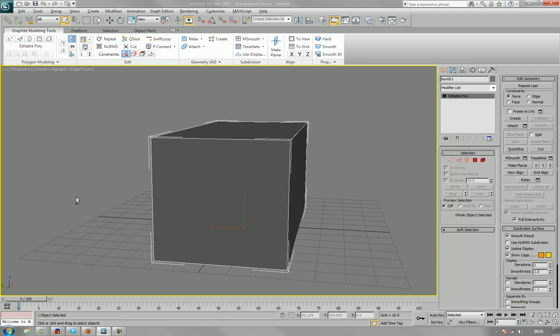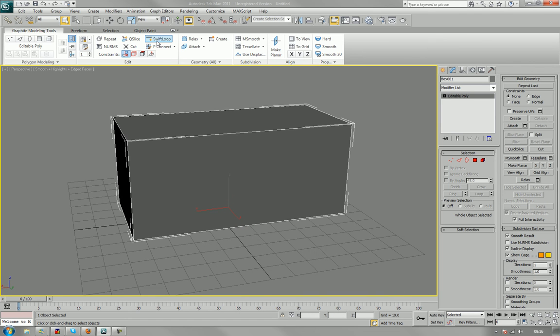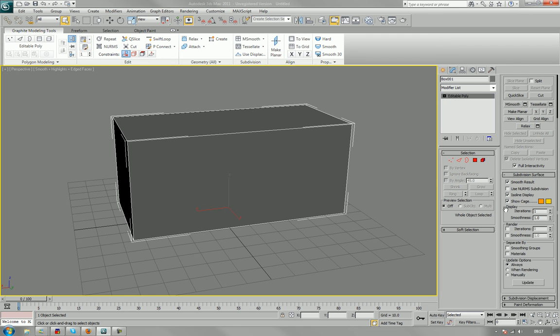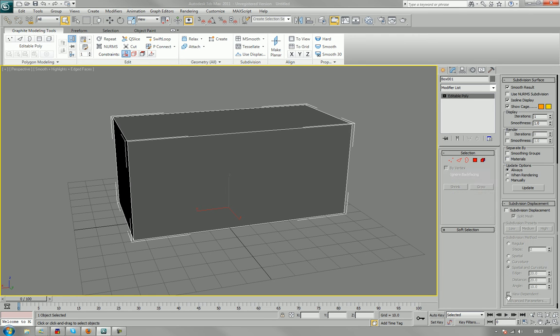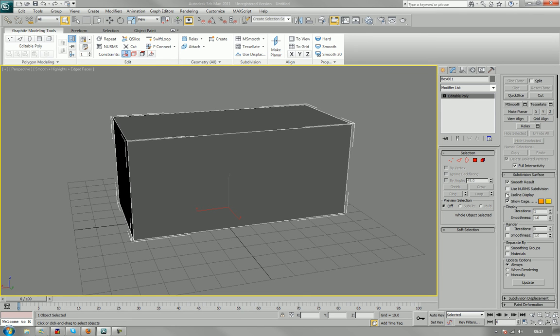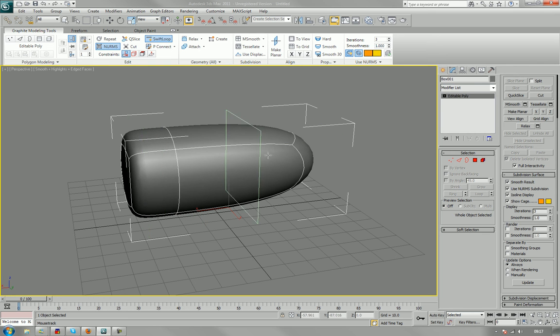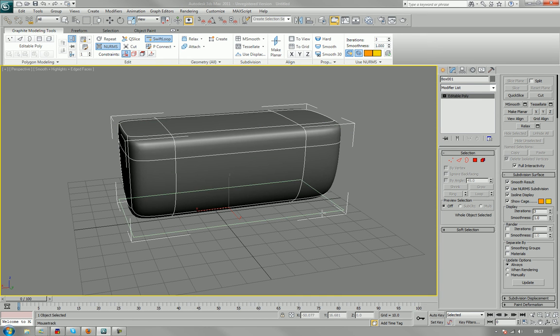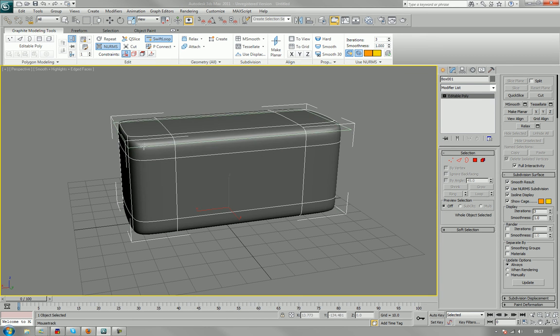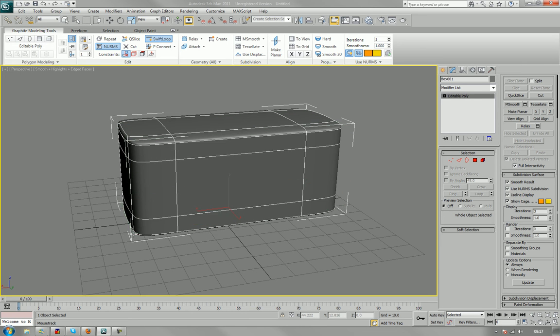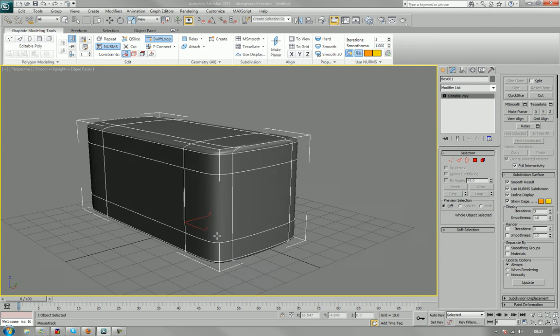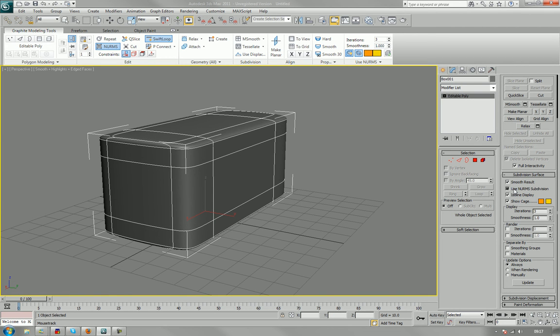So, here's Swift Loop. Now, Swift Loop is fantastic if, for example, I'm going to be using subdivision. But it's also good for putting in details either way. So, NURMS subdivision. Let's whack on a couple of iterations. And then if I use Swift Loop, you kind of see where and what I'm getting at, I think. At least I hope you do. It's a lovely quick way of making shapes like that. See?